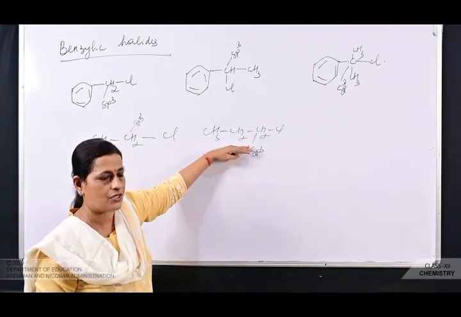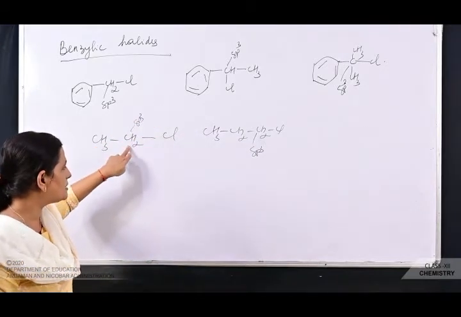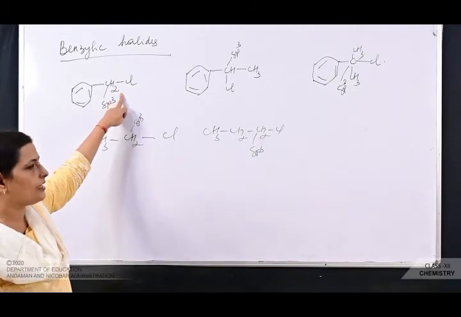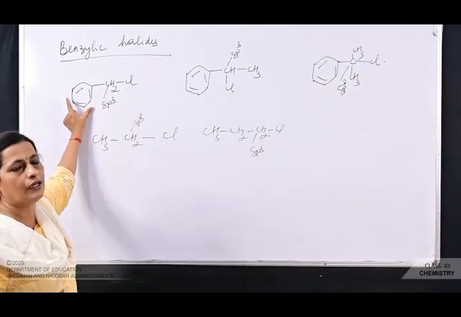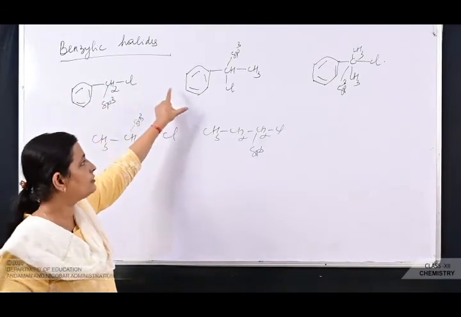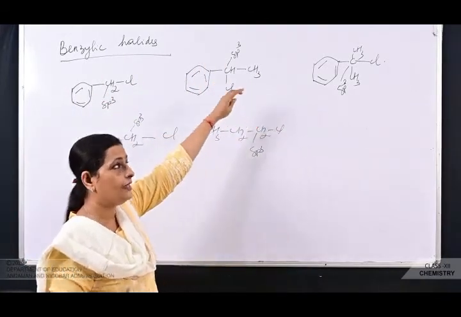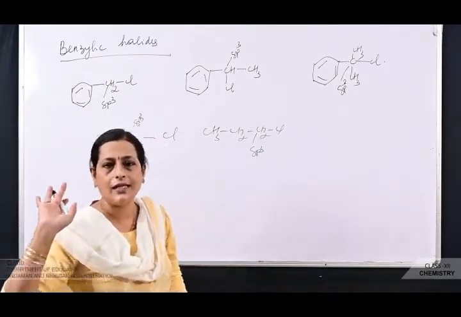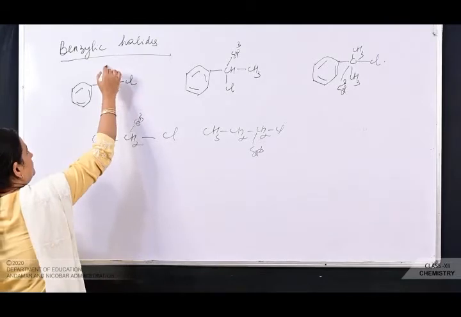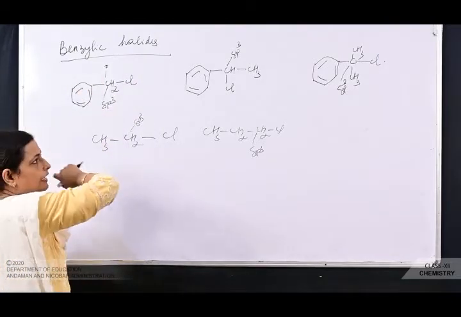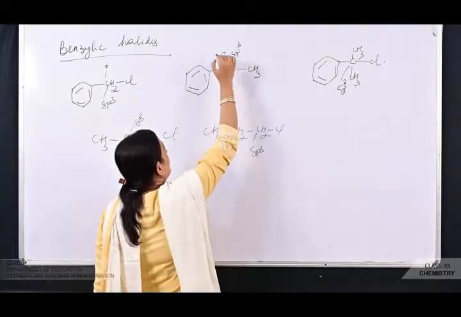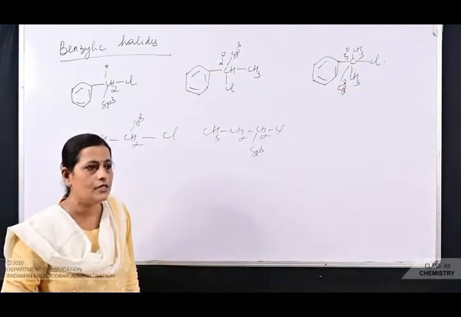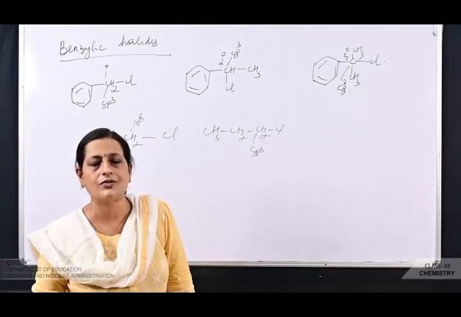In this case you see all the carbon are in which hybridization? sp3 hybridization. In this case also the carbon to which the halogen is attached is in sp3. In this case also it is sp3. But in its adjacent position it has got what? An aromatic ring. See, here also you have, here also, here also. And then you see these benzylic halides are also classified into 3 categories: primary, secondary and tertiary. Now this is primary because in its adjacent position there is only 1 carbon. This is secondary, and this is tertiary.